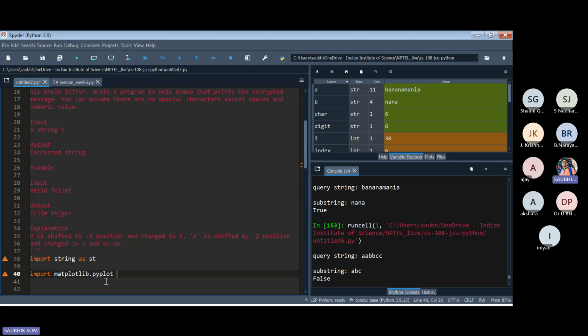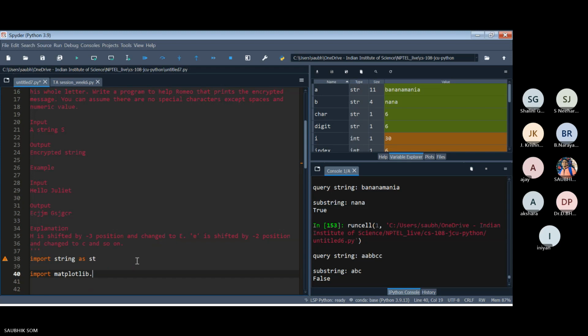Every time I have to write matplotlib dot pyplot dot bar, dot line, like that. Instead of that I can import this as plt. So now matplotlib.pyplot is renamed as plt. Whenever I want to call a function, I'll say plt dot something, plt dot bar, something like that.